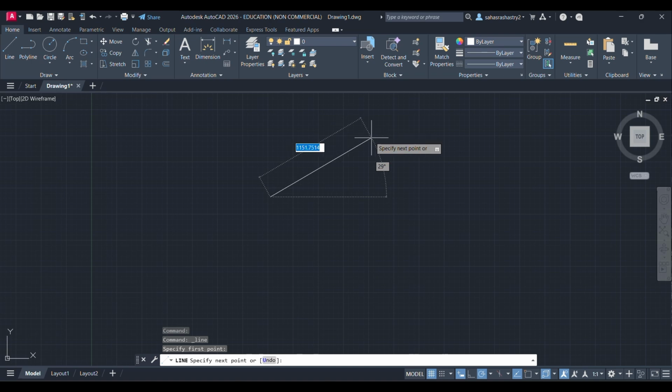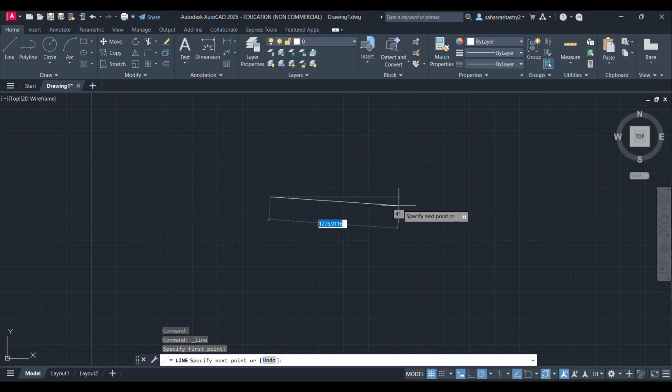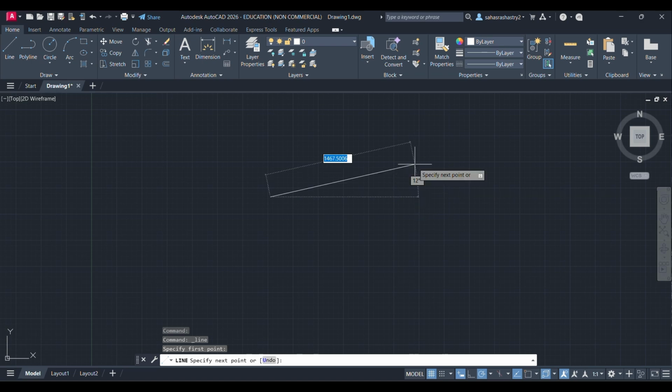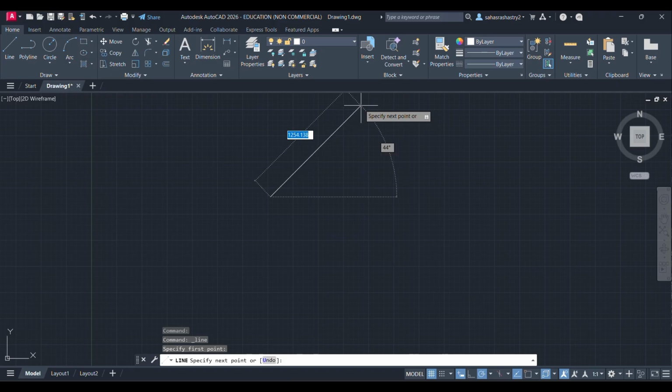When you turn on the ortho option, it will only show either 0 degrees or 90 degrees. Drawing at specific angles is only possible using this polar tracking. Ortho only allows 0 degrees and 90 degrees, but polar allows multiple angles. See here, you can draw it.